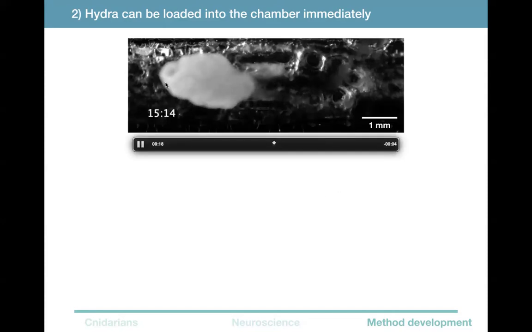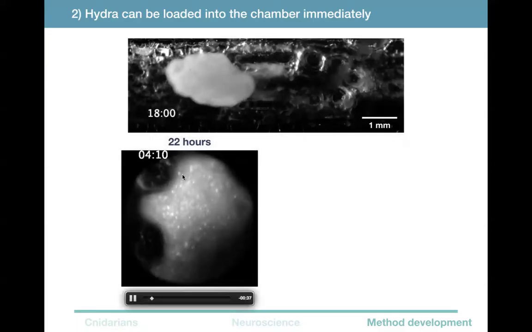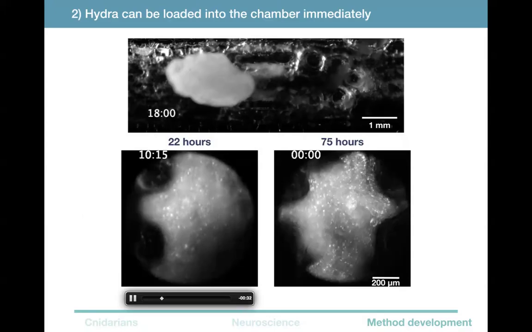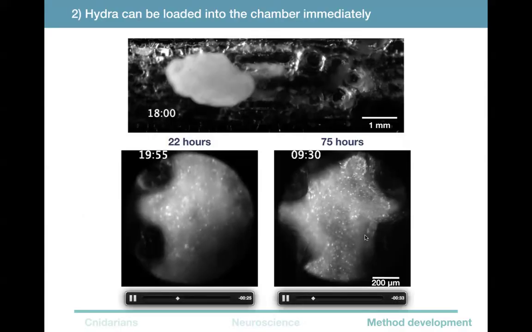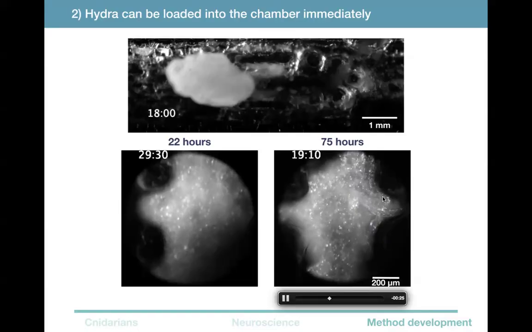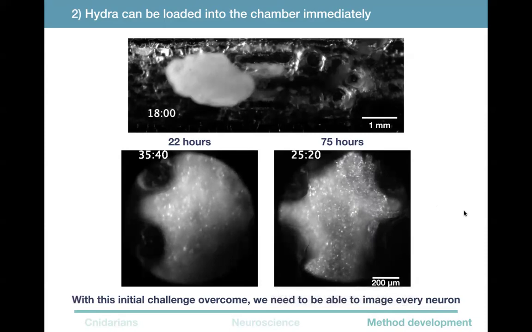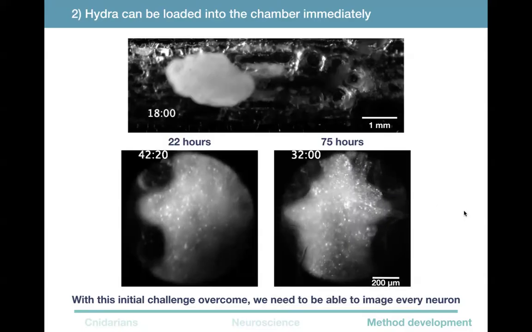And then we went ahead and took this aggregate and loaded it onto a fluorescent microscope, where we see that by 22 hours you can start to see these neurons and some coordinated motion, and image it all the way through at 1 second intervals to 75 hours, and really see now that there are many more neurons. We see the formation of, right here, tentacles, another tentacle, a mouth. So this thing has now started to fully form its body plan and nervous system. So we have this really nice system where we're able to capture and keep healthy and image our aggregate right from the very beginning.